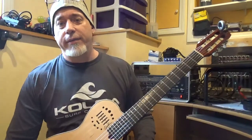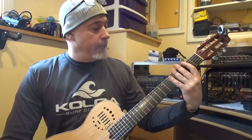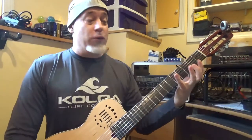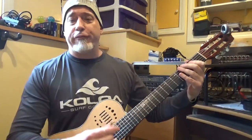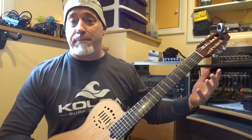Okay, so the first lesson I gave was basically playing the G major scale in this first position of G here. I also showed you the modes all in that position, but what I want to do now is move up the neck. For that first lesson, the G major scale is the first mode, and I ran the whole position, which runs a little past 2 octaves.